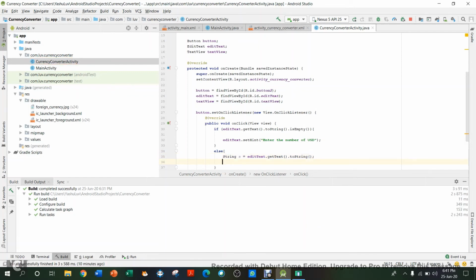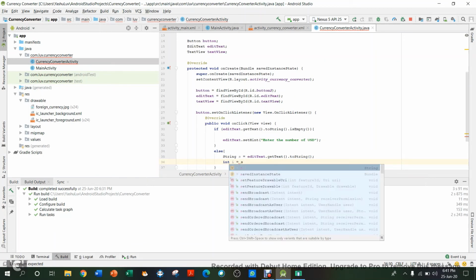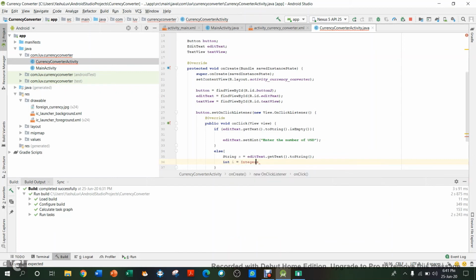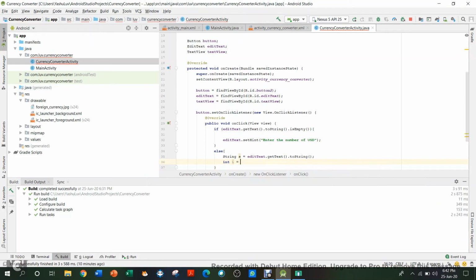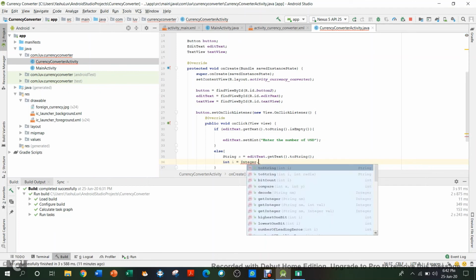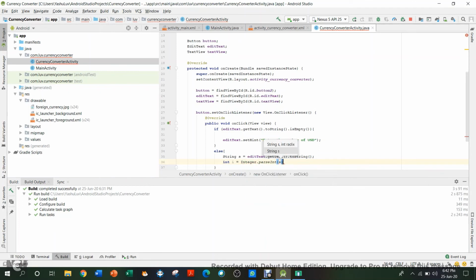Then we have to do int I is equal to integer dot parseInt, and here we are going to add s.